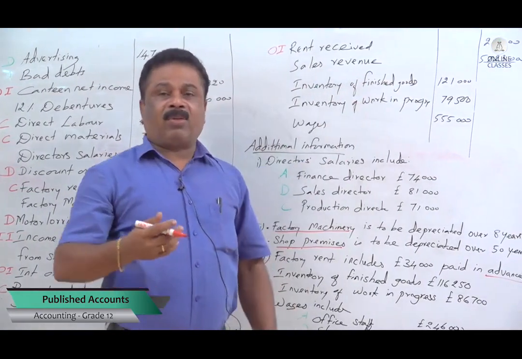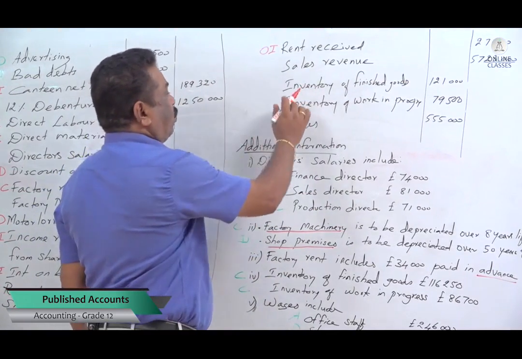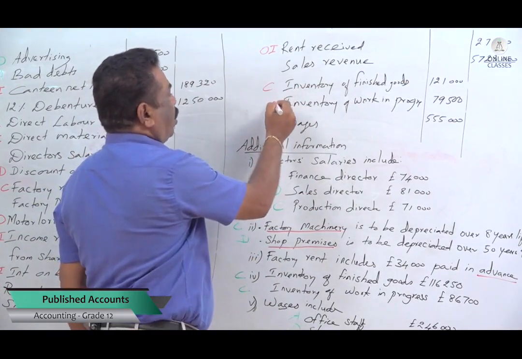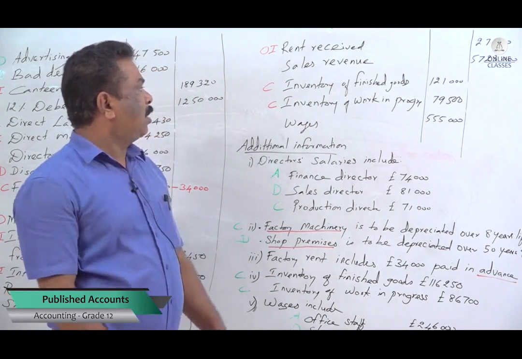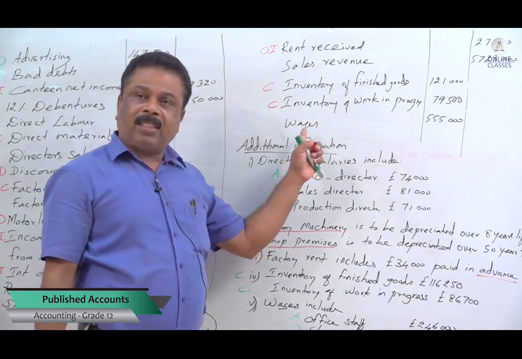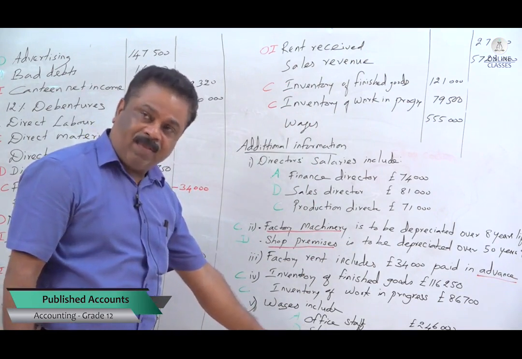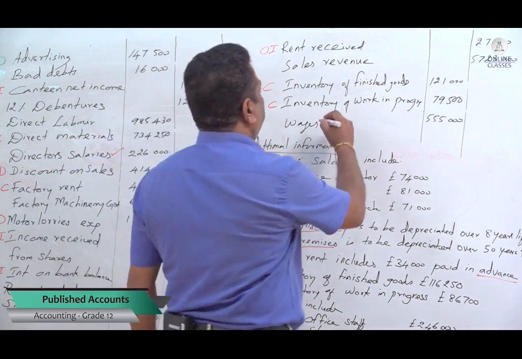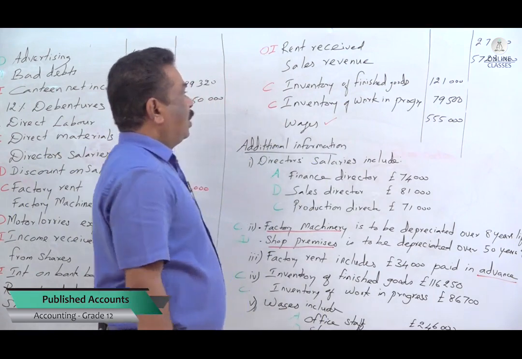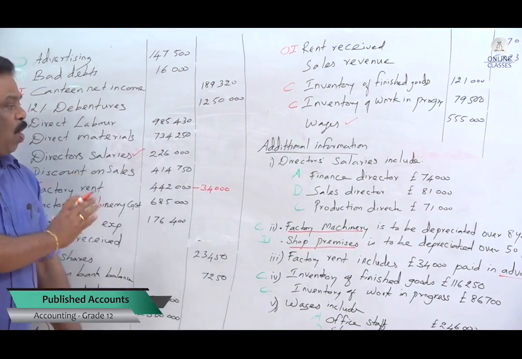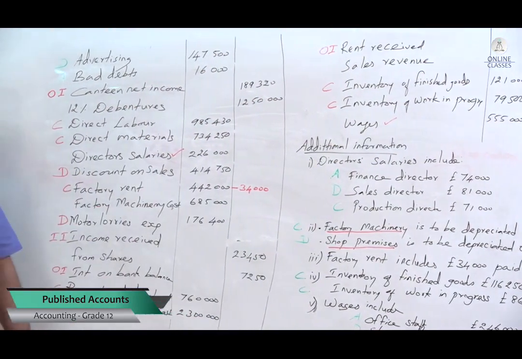Sales revenue, that is the total sales. Leave that part. Now inventory, all inventory will go under the cost of sales. When we talk about the wages, wages had been already classified into 3 groups. Already we have classified, therefore we need not take this over again. Yes. Fine, now hope you all understood how it has been marked.